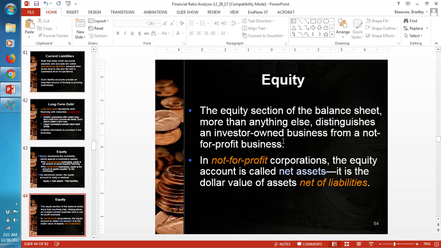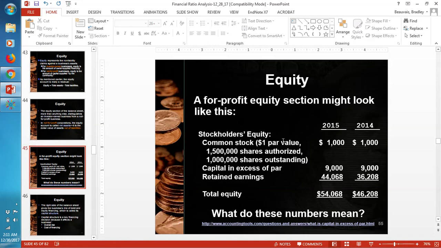Okay, so sometimes, especially in the not-for-profit side, you'll see that basically equity is called net assets, or the dollar value of assets net of liabilities. Don't get confused. Just know that the basic structure is there. It just might have a slightly different name than what we might otherwise use. So as we look at the equity section, it can be a little bit confusing, especially on the for-profit side. In fact, I would argue that the not-for-profit side is a little easier to understand, especially if we understand the different fences and types of funds that are being used.